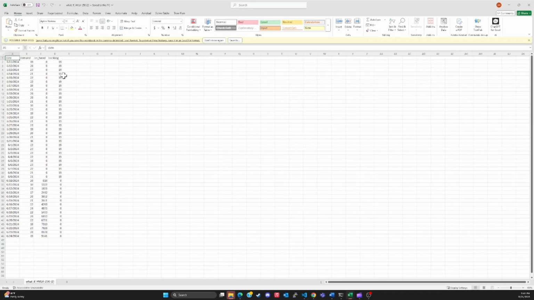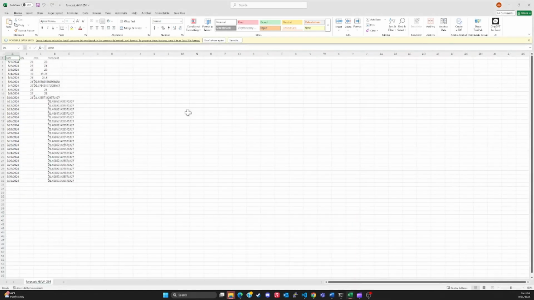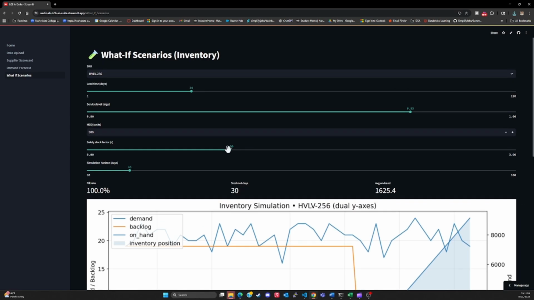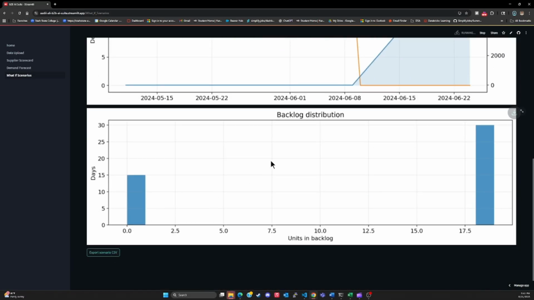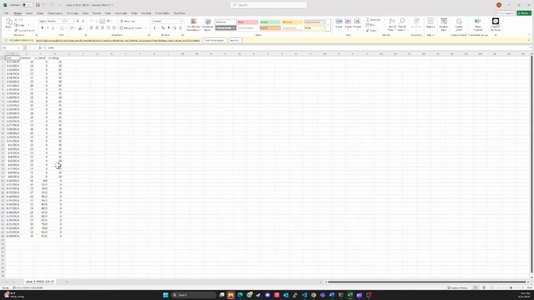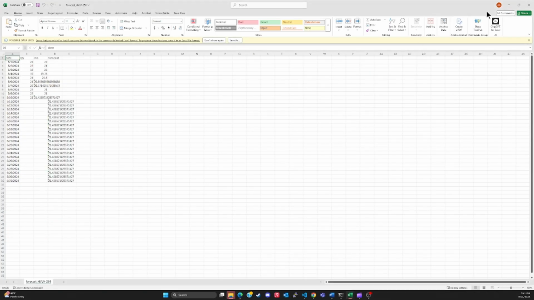So this is telling us our demand, on-hand, and backlog. These are our values. But then let's see how that looks when I want to promise 95% to the key account scenario like I indicated. So I'm going to lower this to 20. I'm going to export now. I can see how my values for demand, on-hand, and backlog all simultaneously change.